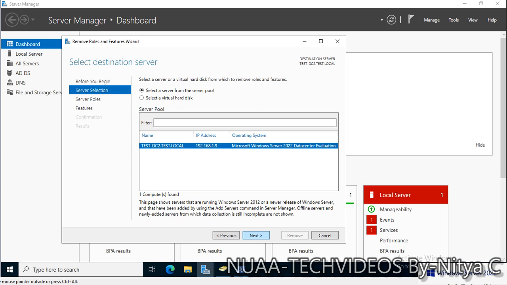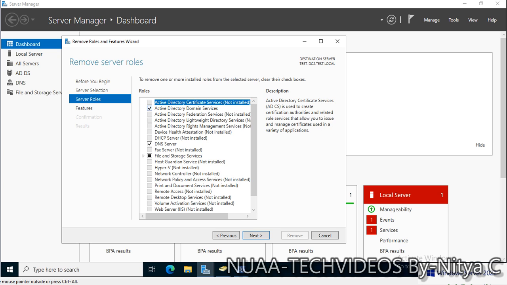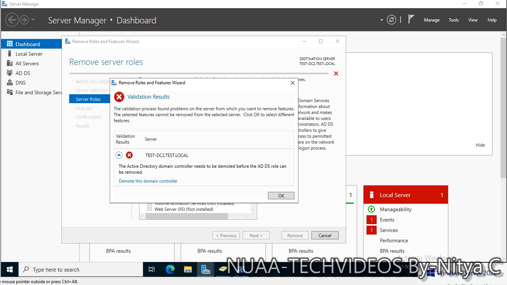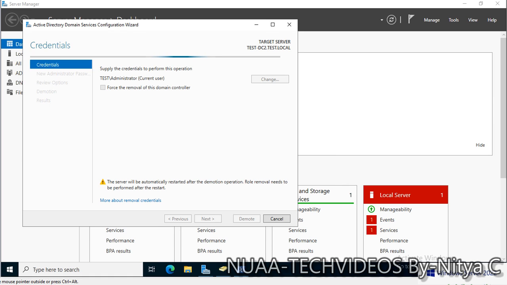From here, click next and next, and we will simply untick the Active Directory Domain Services. It will try to connect to the parent domain controller. This is expected, and now we are getting the prompt to demote this domain controller. Let's click on this. Also, it is good to check the connectivity towards the PDC and FSMO role holder, and that is true, and the data is also replicated.